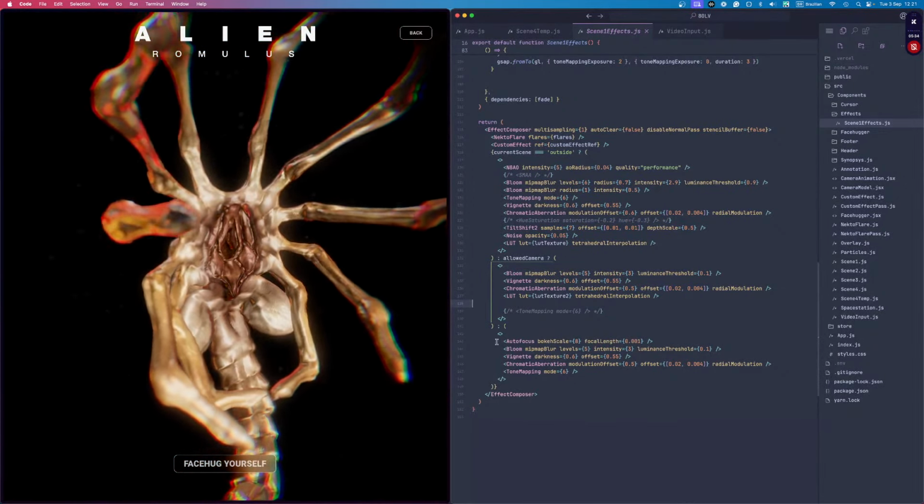And I'm using this one for this scene here. That's why you have, for example, the autofocus. When you go really close, you can see the depth of field effect on the finger, and everything else is kind of blurred in the background. That is another component that I created for drei in the past, the autofocus, and it is available for everyone to use, and it is amazing. Yeah, and this is all for this temporary scene.